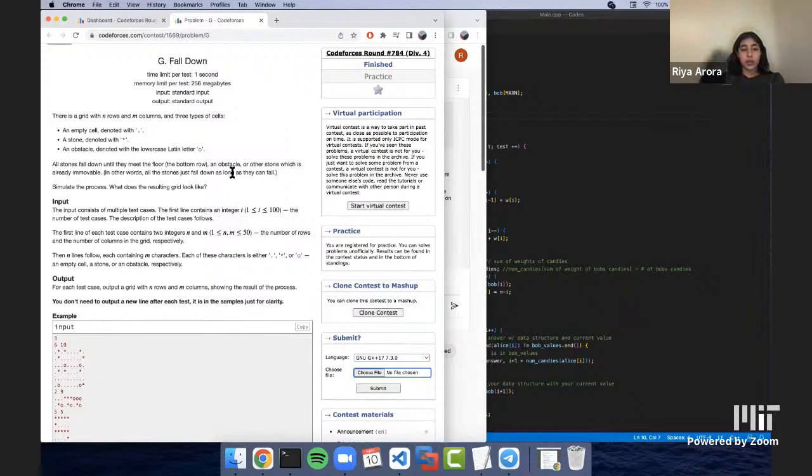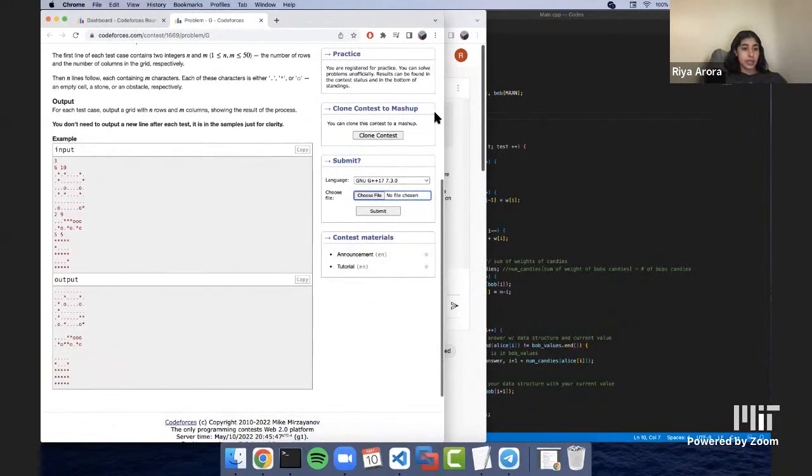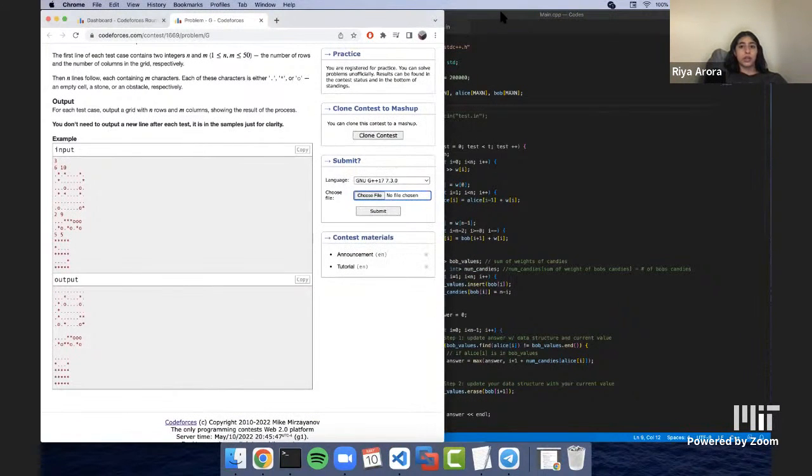So here, I guess the first thing to know in things falling down is that when you're simulating said process, it's just some general intuition. Let's say that we have like empty, star, object, empty, star, object.